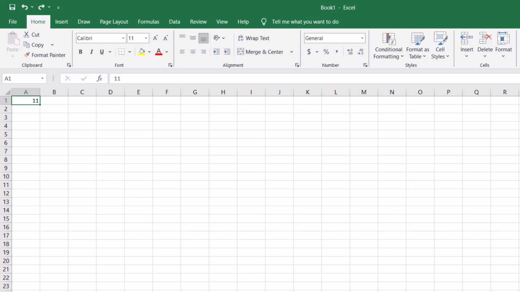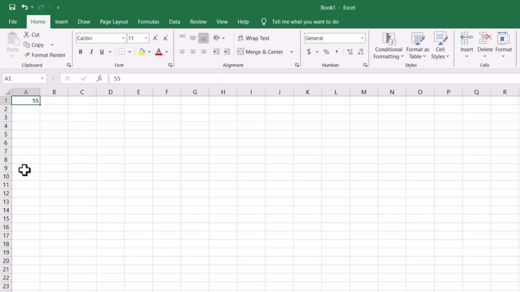Let's go ahead and toy with these undo and redo typing icons. I'm going to click into my cell A1. I have the 11 here. I'm going to change that to reflect 55 and click out. You know what? I want to go back to that 11. I'm going to go up here to my undo typing, click it, and I'm back at that 11. You know what? I just changed my mind. I want the 55 back again. I'm going to go over here to redo typing, and there's my 55. These are your undo and redo icons.